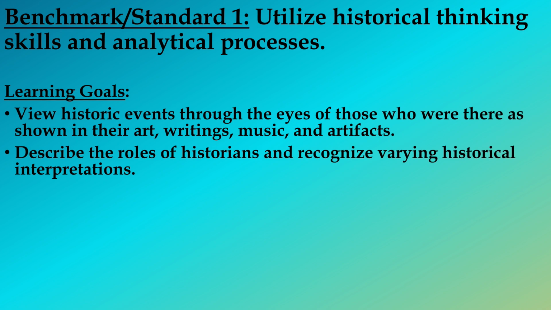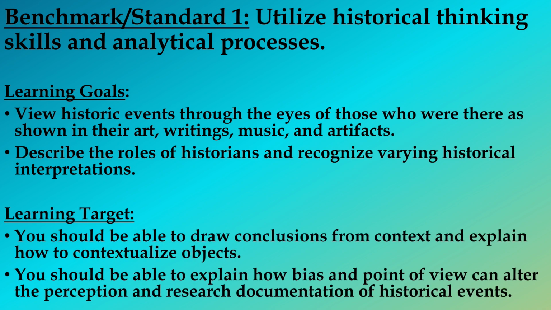Our next learning goal is to describe the roles of historians and recognize varying historical interpretations. We'll be able to do that by the end of this lesson. Now, our learning targets are going to be, by the end of this lesson, you should be able to draw conclusions from context and explain how to contextualize objects. Now that means looking at primary sources, whether they be physical or written, in order to better understand what you're trying to learn from that source.